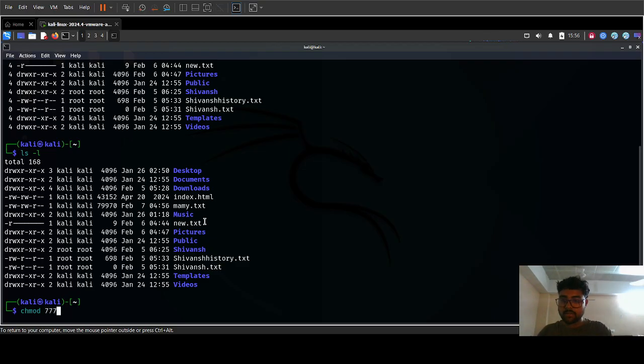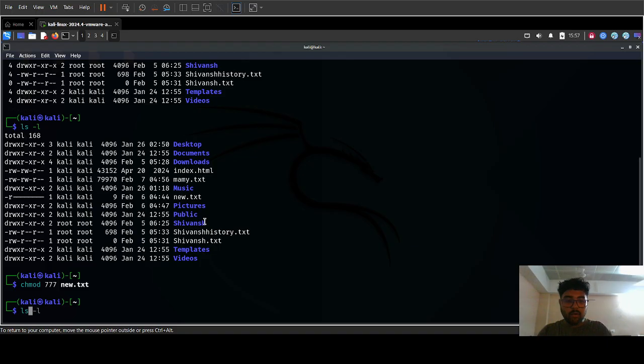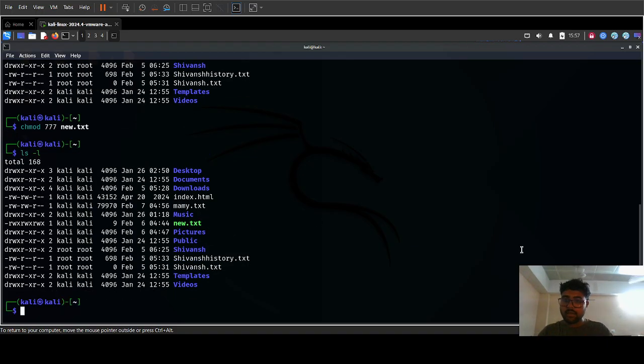For example, 777 new.txt. Perfect. And now ls -l, you can see that for new.txt we have given all the permissions: read write execute, read write execute, read write execute.